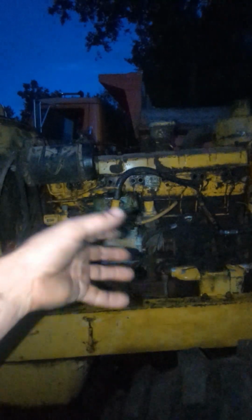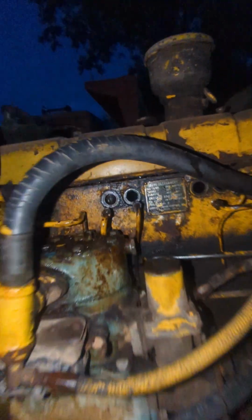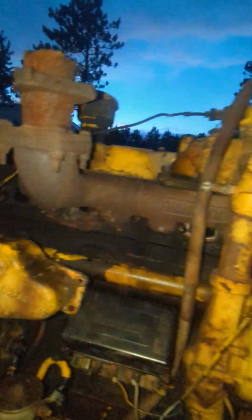So, does anybody know what kind of engine this is? Or what Cummins it is? I feel like it's smaller than a big cam, or excuse me, a small cam. It's smaller than a small cam, and it doesn't have the plates that the 855 has. So it's something smaller than an 855. And it's something bigger than an 8.3. It's the size of an 8.3, but I don't think it's an 8.3. What's the predecessor to an 8.3? Because I think maybe that's what it would be. So yeah, any help would be great.